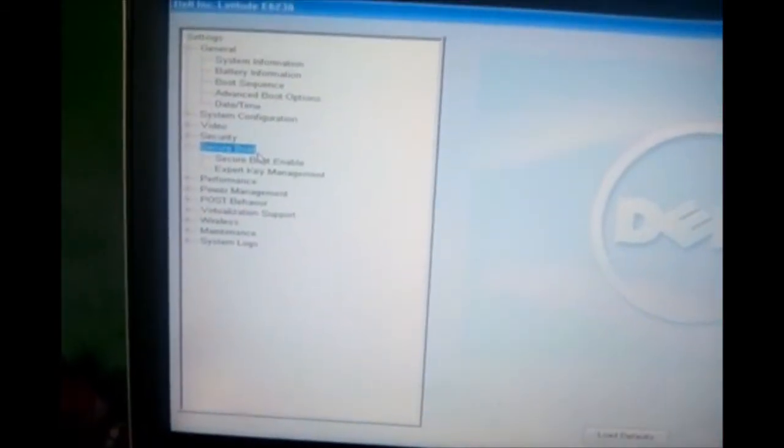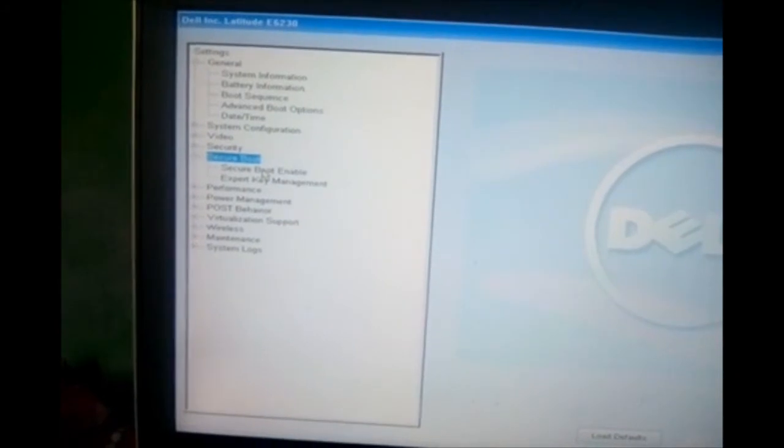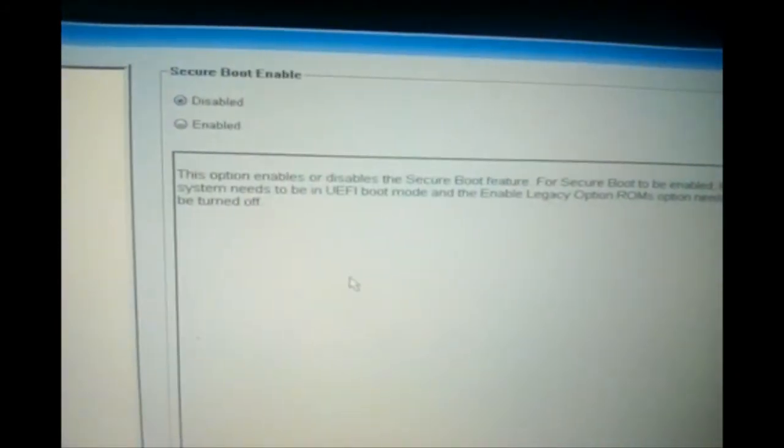When you first click on that, you're not going to have anything. You need to click on secure boot, and after that it should be on disable. We're not going to touch anything else here because we don't want to mess it all up. So I'm going to click exit.